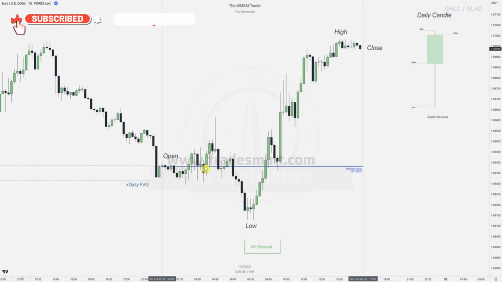So over here, we've got an indecisional London session, right? Probably some high impact news later in the day, could be possible. With New York session, we drop lower, creating low of the day in New York. We run all that sell side liquidity and hit a higher time frame PD array, right? That discount fair value gap, and then having a New York reversal profile for today. And you can see this longer wick because we opened over here, right? And actually, if we take a daily candle, we open at 5 p.m. But that longer wick is because we dive deep down below that New York midnight open line and then close out the day higher up. So leaving this longer wick, thus having a bullish reversal day.